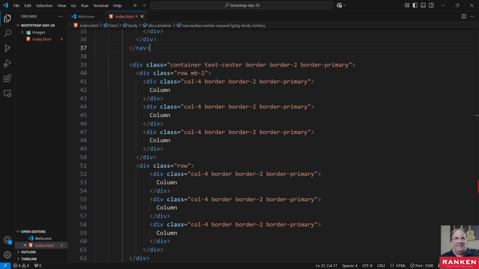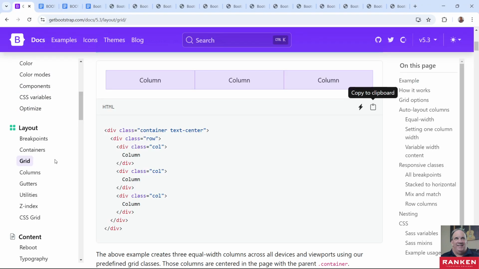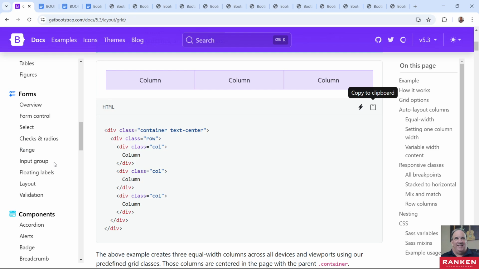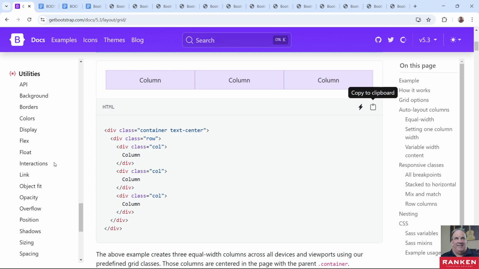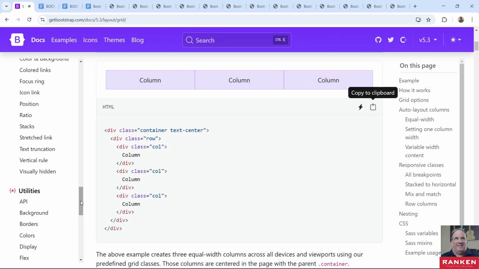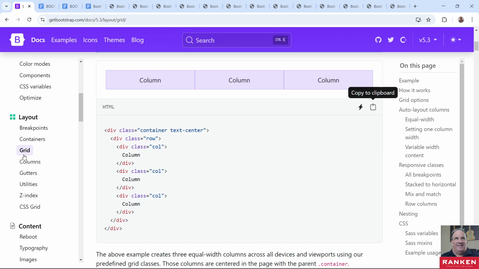Maybe we'll go look at spacing here for a minute on the documentation. So, this is broken down into different things, obviously like layout. So we're doing this grid layout, you know, talk about columns.